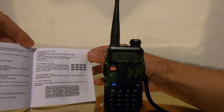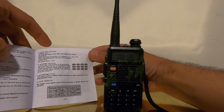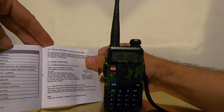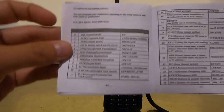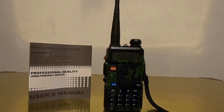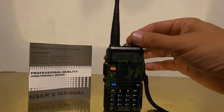It's got a scanning mode, I believe, and a reverse scanning mode. It does come with an FM radio. There's wideband, low transmitter — all kinds of different things I still need to play with. But as far as listening to the PD station in town, the fire department, EMS, or whoever you want to tune into — any agency that has a public frequency — this thing works great.